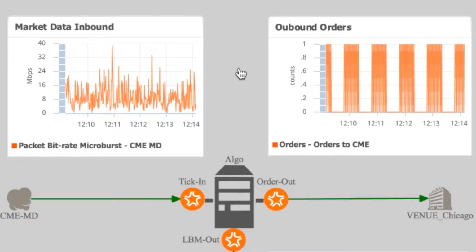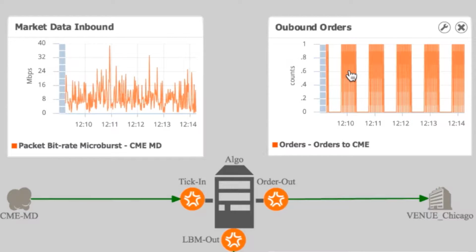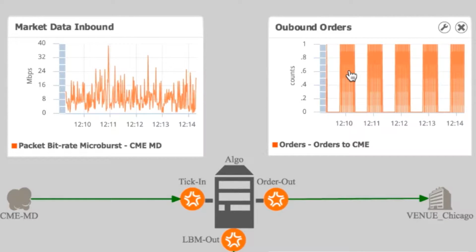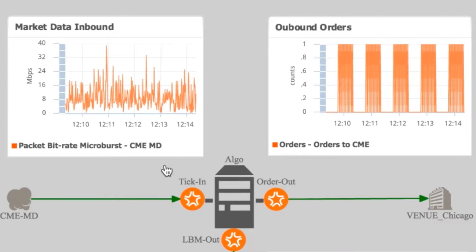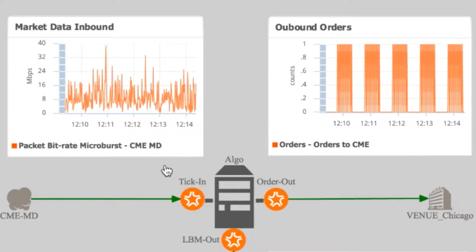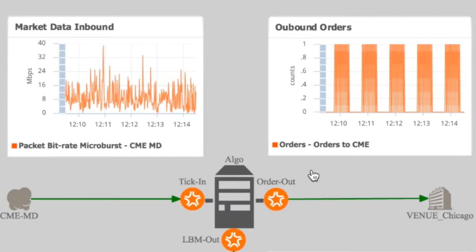Now, correlating the two together also isn't easy because there's usually nothing in the outbound order that you can relate back to the inbound market data tick that triggered the event. So in order to do this, Corvil will monitor all of the ticks coming in to the server. It'll monitor all of the orders going out, and for each one we're recording an accurate timestamp.